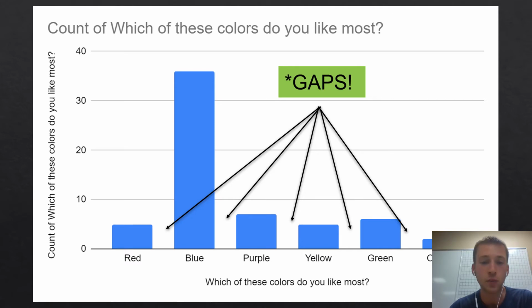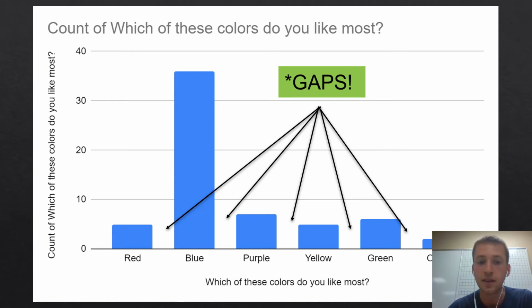Some key features when it comes to a bar graph. First off, you're going to see that there are gaps all the time with a bar graph, okay? Or a bar chart, they're the same. This is different than what we're going to see next chapter, which is a histogram. People mix them up and think they're the same thing. But in a histogram, the spacing here, or the gaps, are meaningful. Whereas with the bar chart, the reason we have the gaps is simply to make it easier to read.